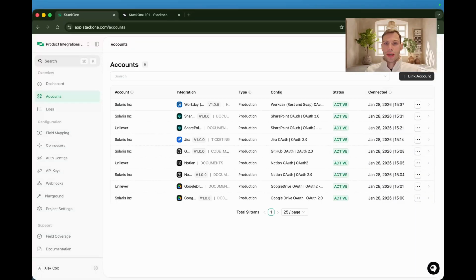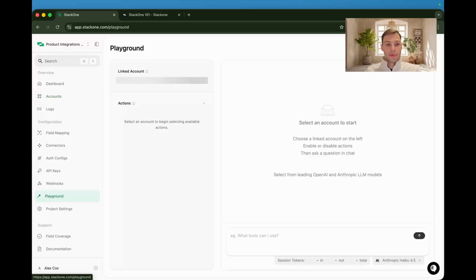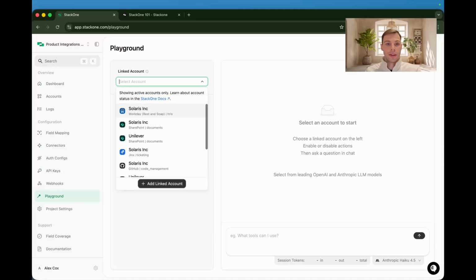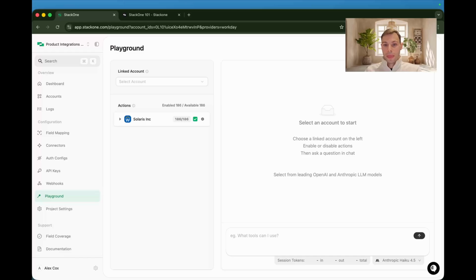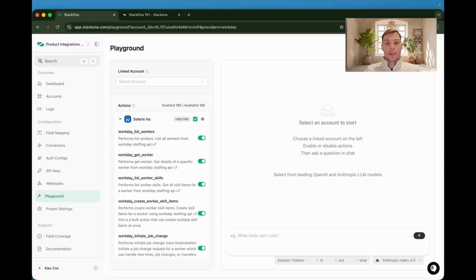So once you've got accounts connected into your dashboard, you'll want to test their functionality. In the app, we provide you with a playground, which is a test application where you can select any of the accounts you've set up. You can toggle on and off specific actions, and then you can test the behavior with different models.